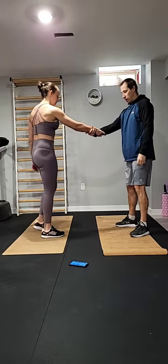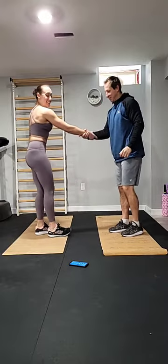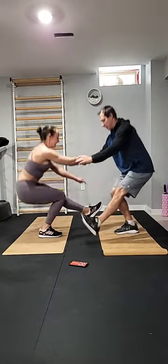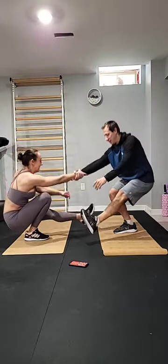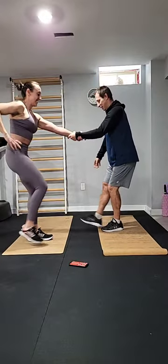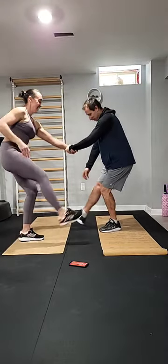All right, and then our next one is the same kind of thing with a pistol squat. So you're gonna grab each other's arm and come down into a pistol squat. You can use each other for balance. And then we'll switch halfway through. These are hard. I can't go that low. I have no flexibility.